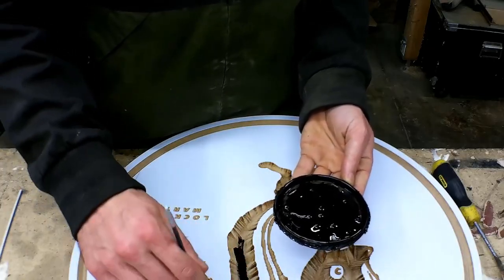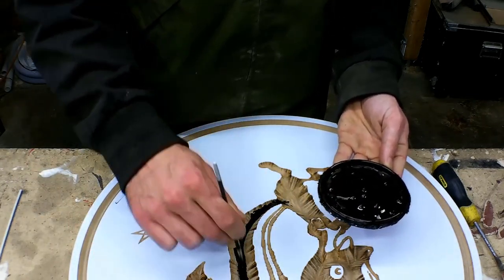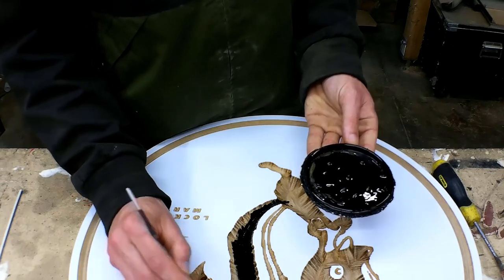With the carvings all sanded and fuzzies, I am now applying two coats of gloss black enamel with 48 hours dry time in between the coats.